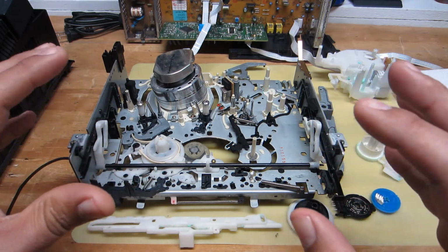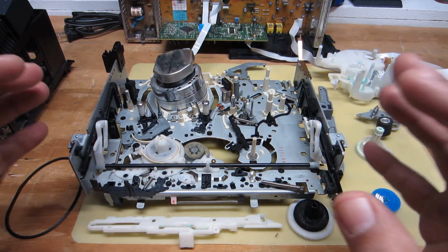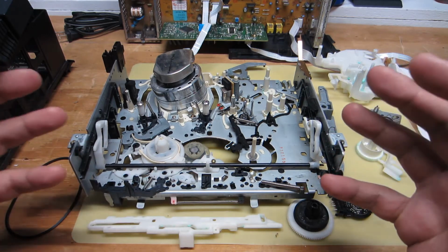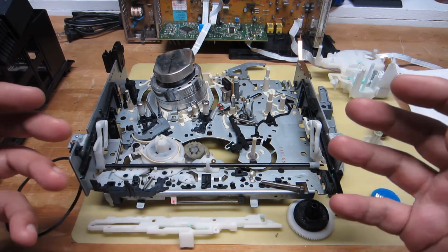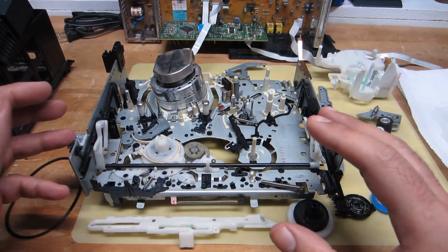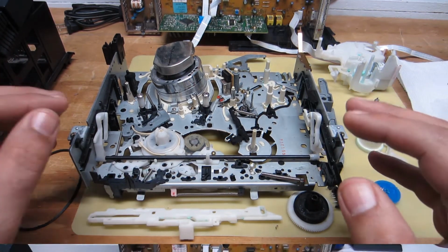So this isn't something I'm going to do on a regular basis. Like I said, I don't do VCRs too much nowadays, but every once in a while, when I have a serious customer who's really into his or her VHS machine, and they're willing to pay what it's going to realistically take to properly service a VCR, then by all means, if I have the time to do it, or I could set aside the time, in this case, I want to help this individual out to get this thing going, so that's why I'm doing it.